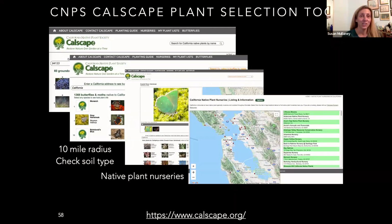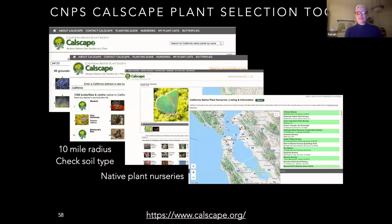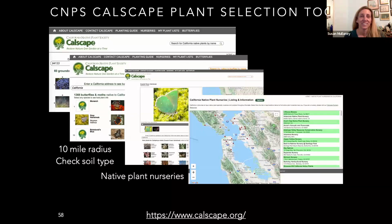In the Q&A, Julie asked which of the violas are native. And so I wrote that down. Someone else had answered it for her, but Viola adunca is the purple one and pedunculata is the yellow one. Yeah, and there's also an adunca that is also a purple one, and okay, I can't tell them apart. And then Ren said they are considering a quail reintroduction, but there are many considerations such as vehicles.